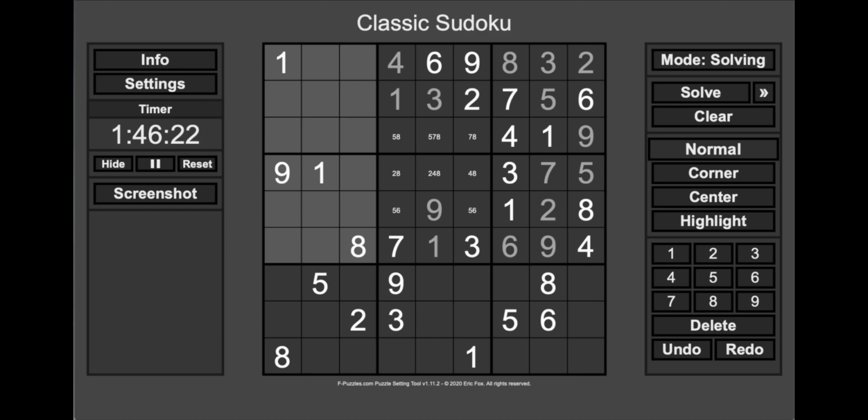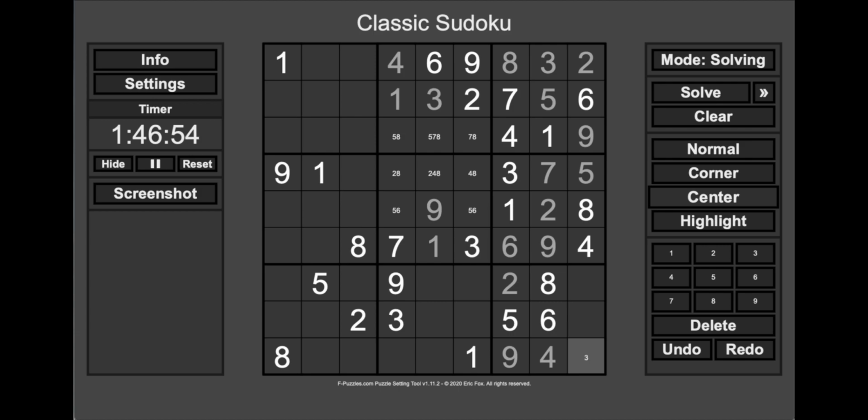I've about gotten rid of the entire grid now. Assuming column 8's right, that's a 4. Assuming column 7 is right, I need 2 and 9, of which that's 2, that's 9. Okay, box 9 needs 1, 3, 7 in some fashion. This can't be 1, it's 3 or 7. This can't be 3, it's 1 or 7. This one, theoretically, could be anything.